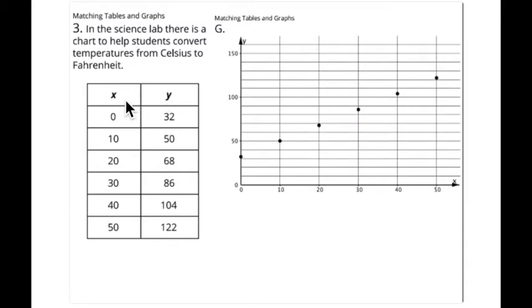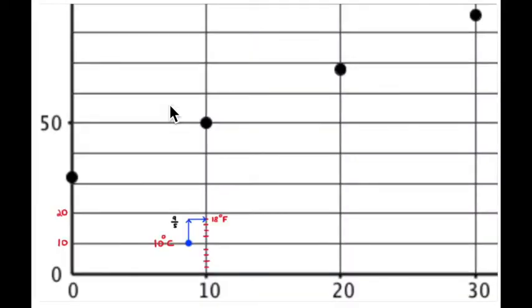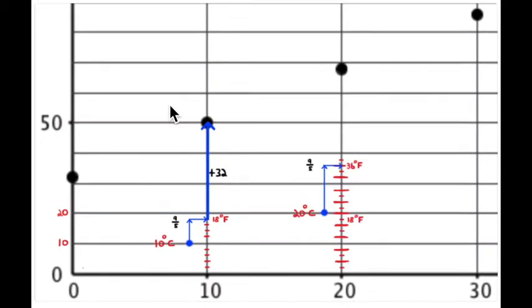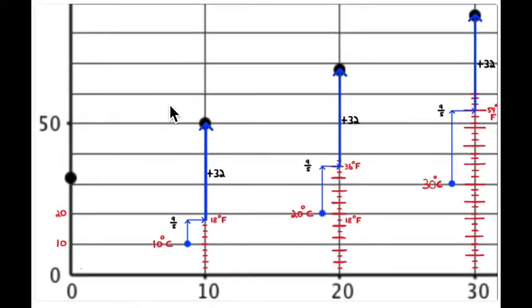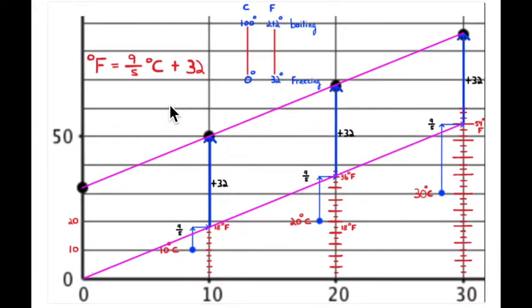So that means the x values are going to be degrees Celsius and the y values are going to be degrees Fahrenheit. So what we're going to do is take a look at how you use the equation, what's happening as you use the equation, and then a little bit at the end of how they came up with that equation. So that's degrees Fahrenheit is equal to 9/5 degrees Celsius plus 32 degrees. So again, you're given the degrees Celsius, so that's x. You're going to calculate the degrees Fahrenheit, so that is y.